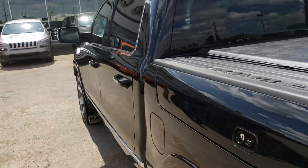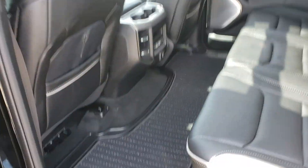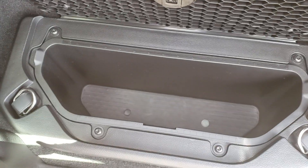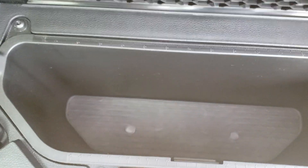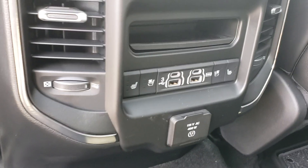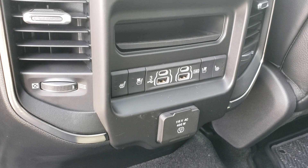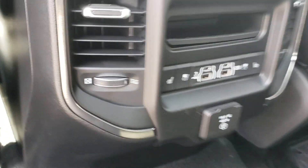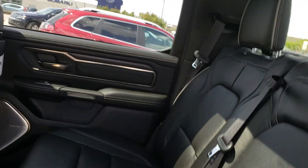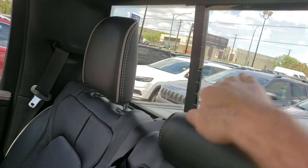Let's have a look at the inside. Crew cab — they've added four inches here now, so that is a lot of room. Ram bin storage is right under here, and that compartment comes out. On the edges it can be used as a ruler as well. Flat in the back here. You have air-cooled seats in the back seat — we're the only truck that offers that — as well as heated seats, and no shortage of plug-ins. This is all power and there's a rear defrost here.